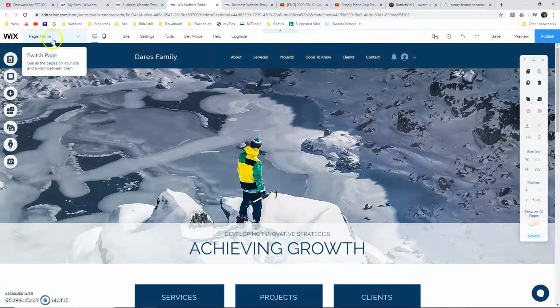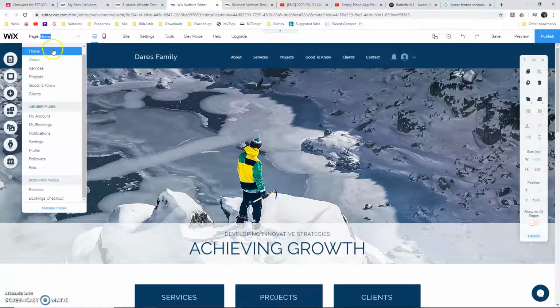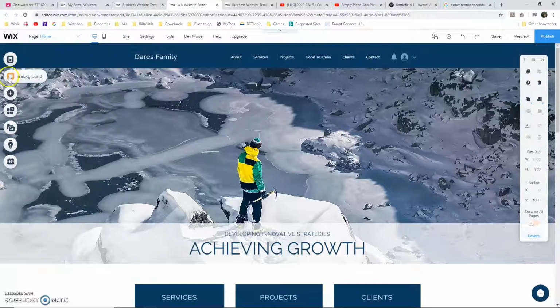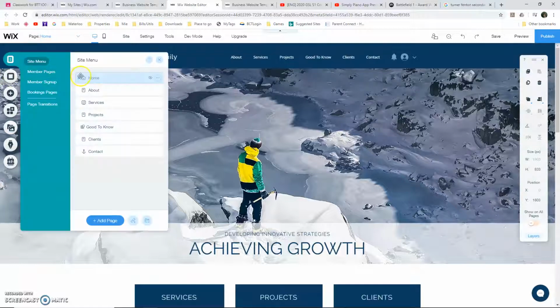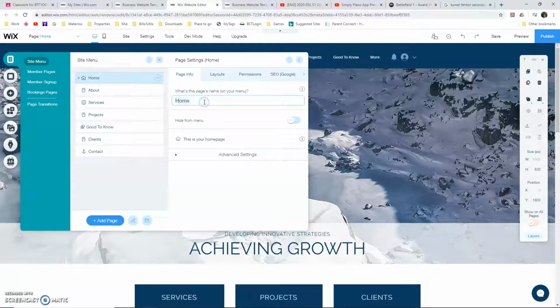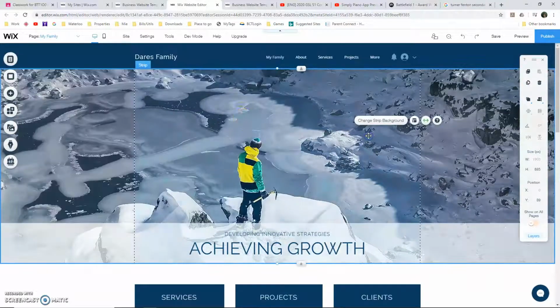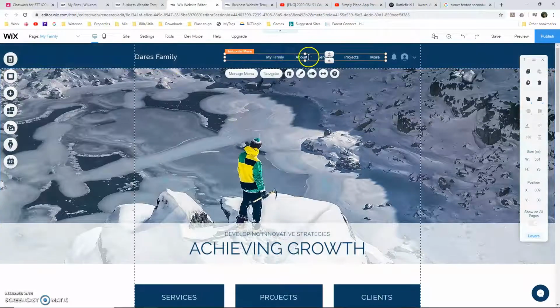Now notice here that we've got the ability to navigate using this drop down menu. We can also change the name of this page. So what if I want to change this to My Family? We can click on 1, we need to make it visible, show. 2, we need to change the settings. We're going to call this page, instead of home, we're going to call it My Family. Okay, and that's done. So when we click off of it, notice up here that the buttons automatically update.